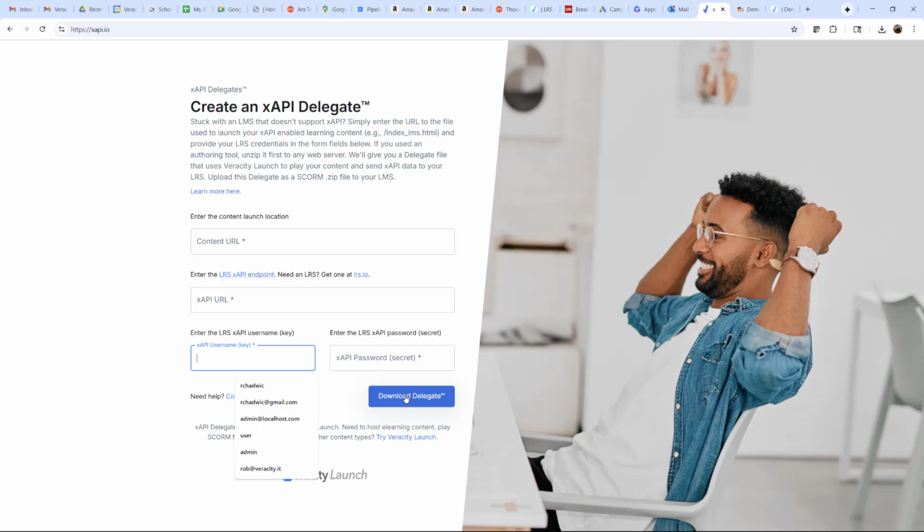Note that if you need some system to host the files, or you want to do CMI5 rather than tin can xAPI, or you have some other sort of more complicated use case, you'll just want to sign up for a free tenant on lrs.io or golaunch.it rather than use this free tool. But this free tool can be used to do a very simple bridge without signing up for anything, so check that out as well.